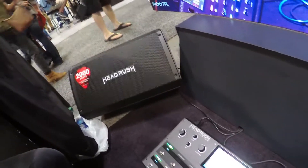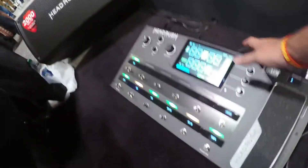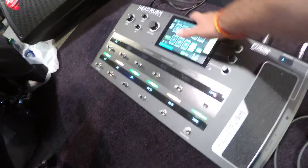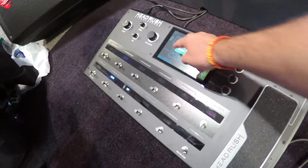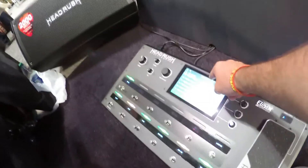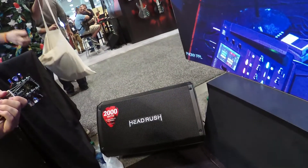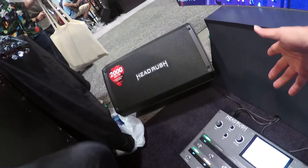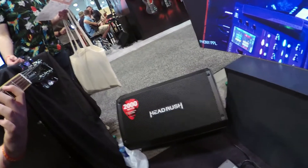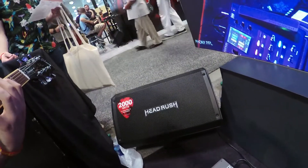You can literally make hundreds of different rigs — different amps, different effects. And then you could go with the set list. You can make, say, for this song, I want a Fender rig and a Soldano rig and a Bogner rig, all in the same song. So, create your rigs, put them in a set list, name it whatever song you want, and then bam — you just got all your different rigs right there in a row. You can create scenes, which is making different combinations of different effects.